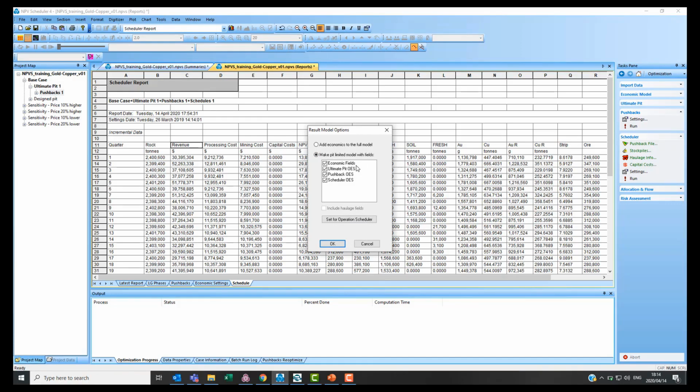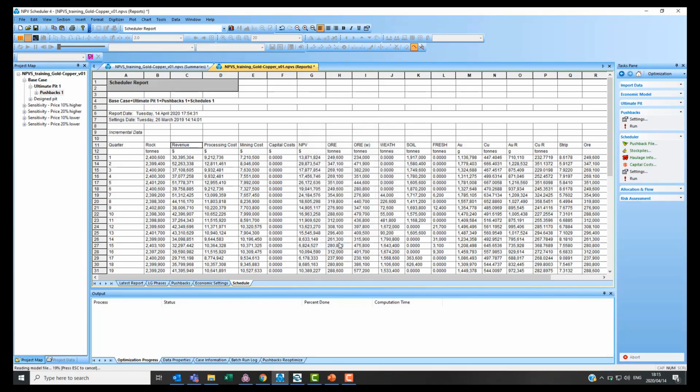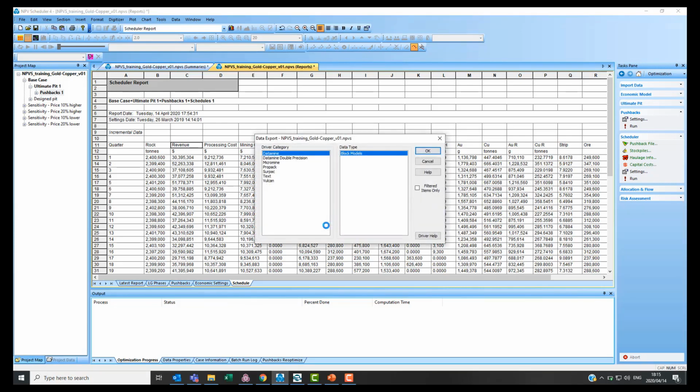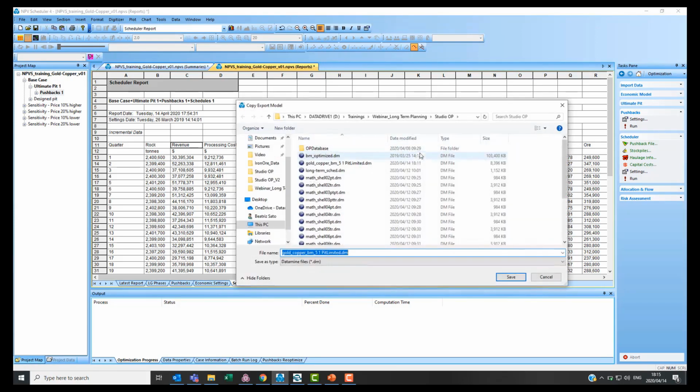So we want economical fields, all the economical fields, the information of ultimate pit design, pushback, and scheduler. And here it's going to ask us what's the format that we want to export that block model. I'm going to choose the Datamine block model, and you can save inside any folder that you want. I'm going to save on this one.